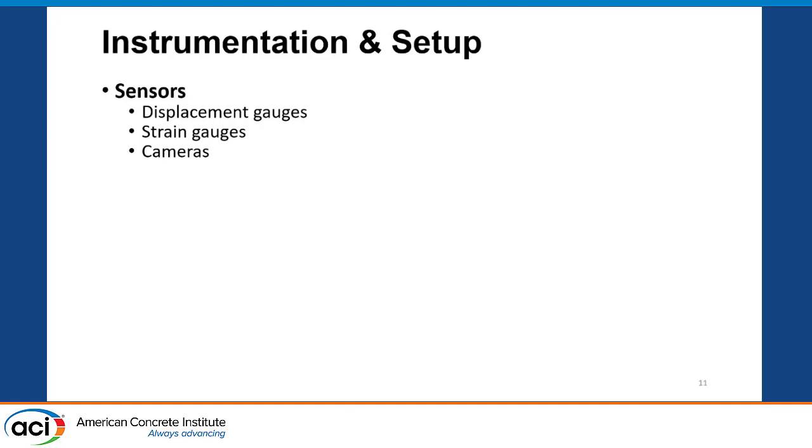Strain gauges, we instrumented the longitudinal reinforcement at the bottom. There was no shear reinforcement in this case. And then we had lots of cameras all over the place so that we could see what the crack patterns looked like as we developed the test. We obviously didn't want to get close to this thing while we were testing it and mark cracks.